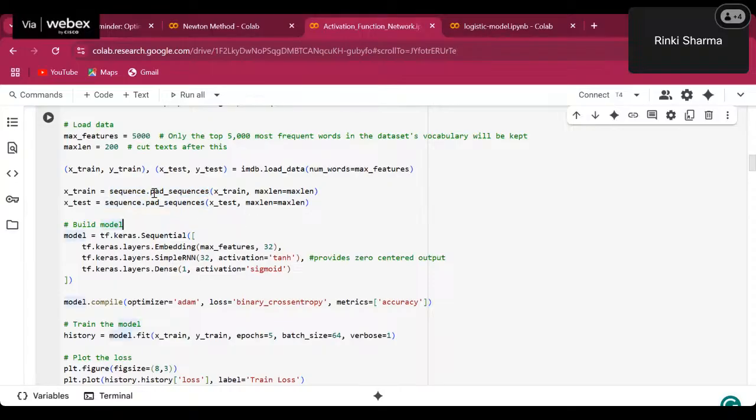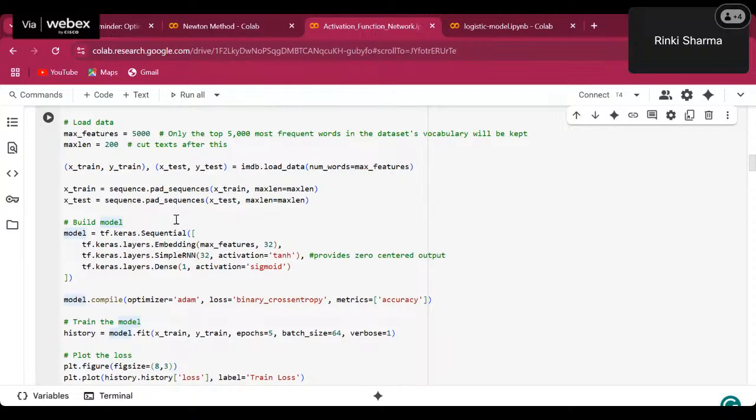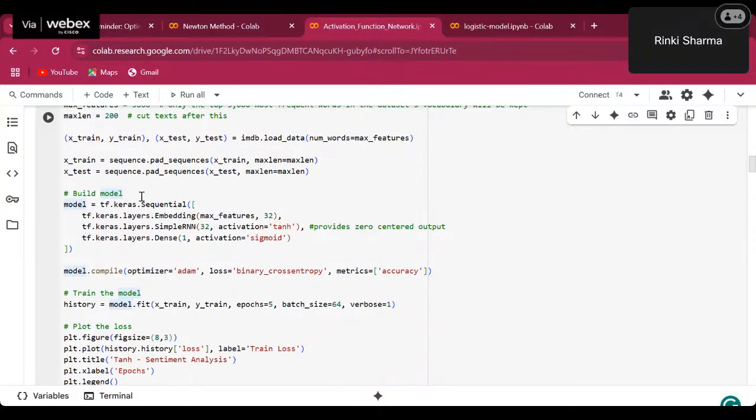So it will take the first word as an integer value and put it in a sequence, the second word at the second place, and the third word in the third place. It is like that. It is called padded sequences of the data. And now the data is ready to fit in the model.